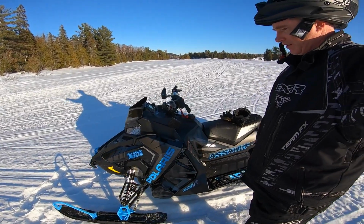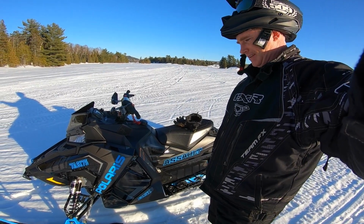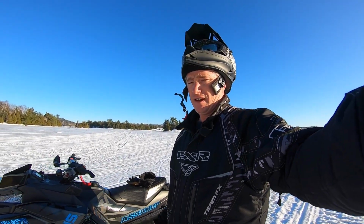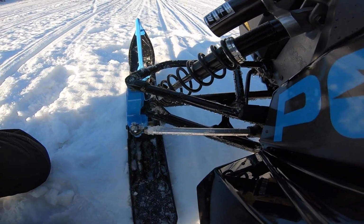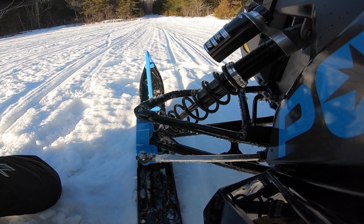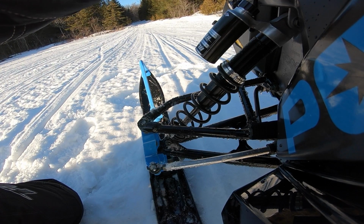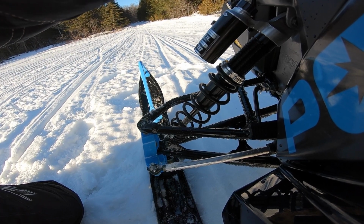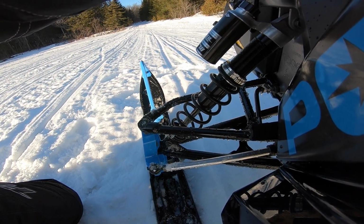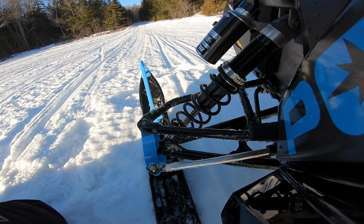When I get to the end of the trail, I'll turn around, we'll do 3 clicks harder, which will put it to what it was set at, and then 3 clicks harder again and see how much difference there is. Okay, I'm gonna mount this up now so that it's focused on the shock itself more than anything. Gotta push that air out of there and lock that down. Let's see what happens. Should be interesting.